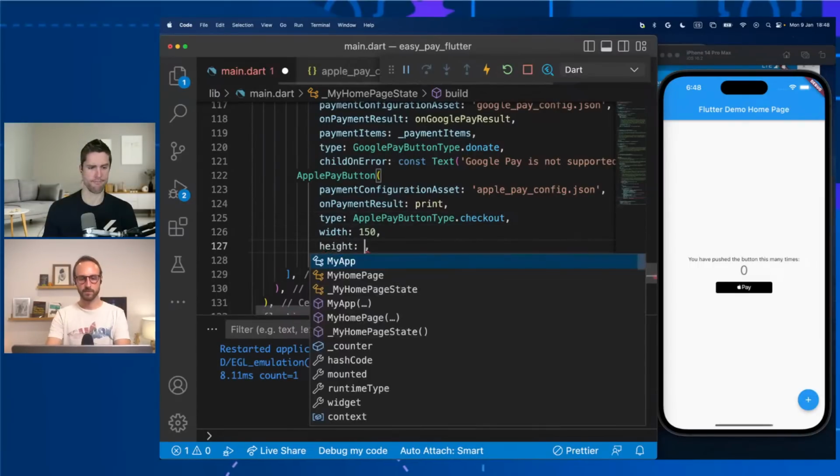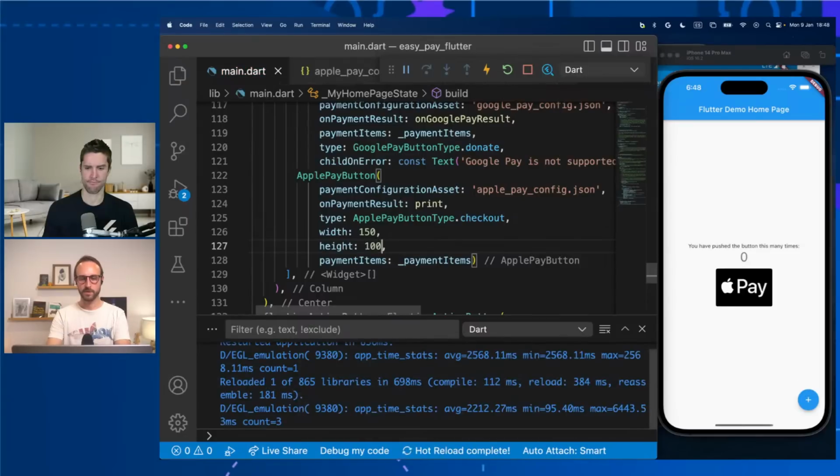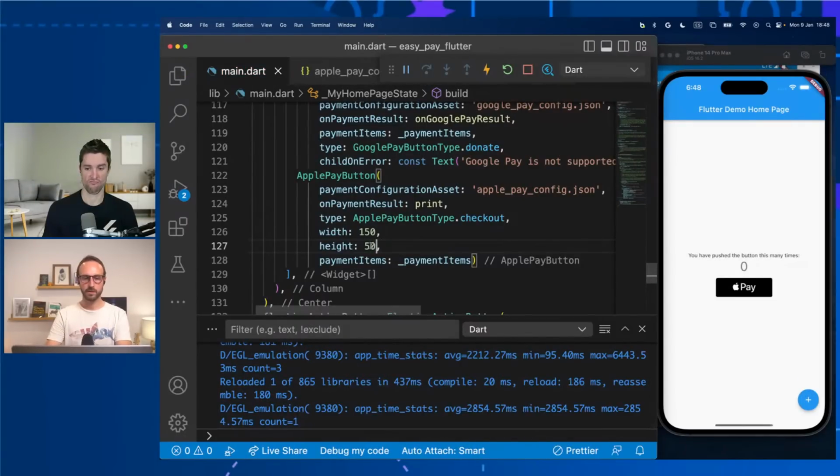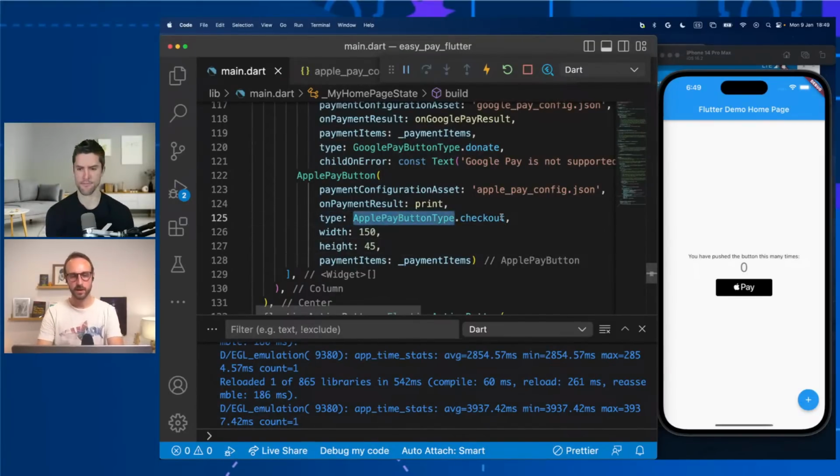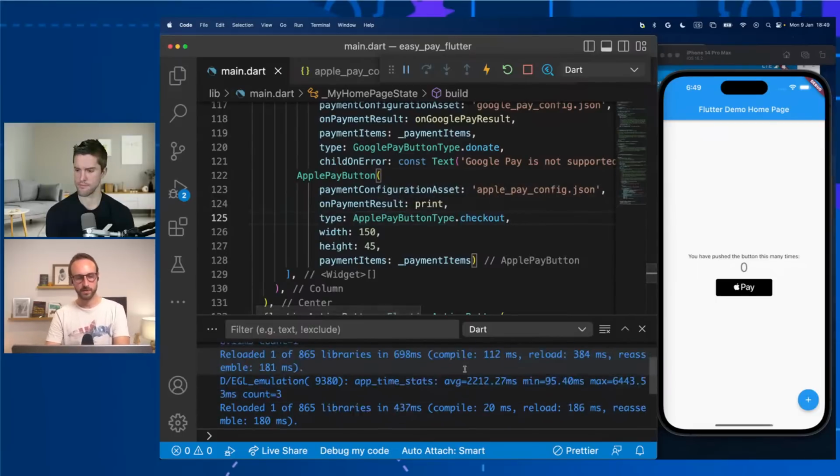Pretty surprising, I like it. Let's see if we don't have enough space. No, we do have enough space. The 50 looks nice, though. 45. Yep. 45 is the actual one. Okay. Good. Apple button type. That should be fine.